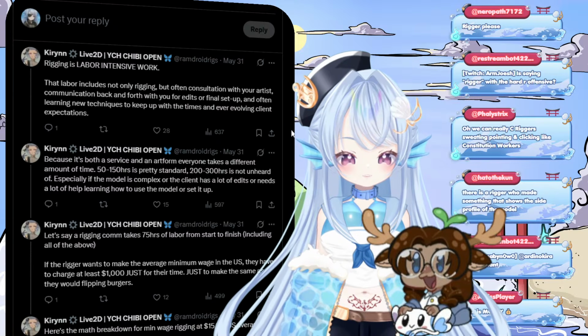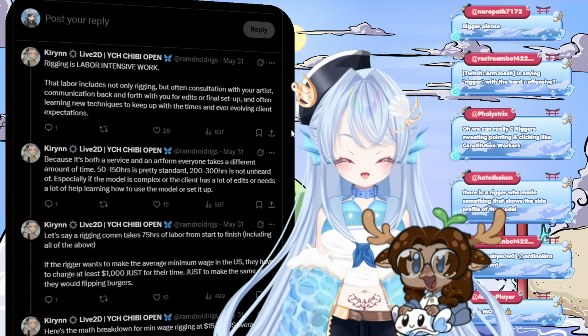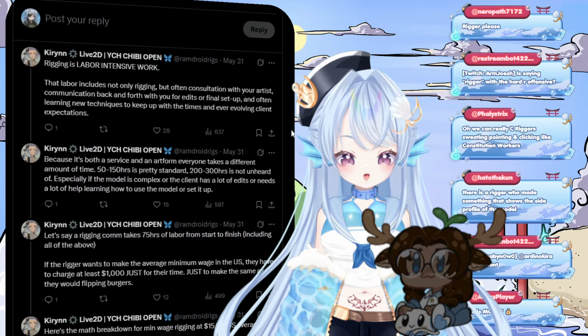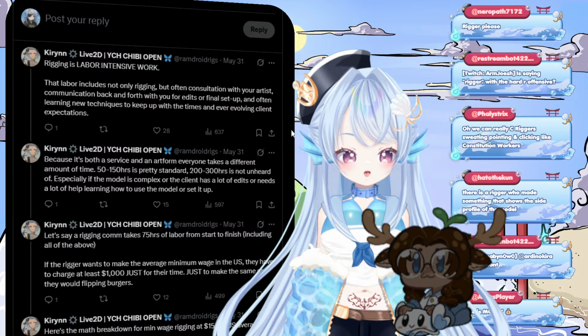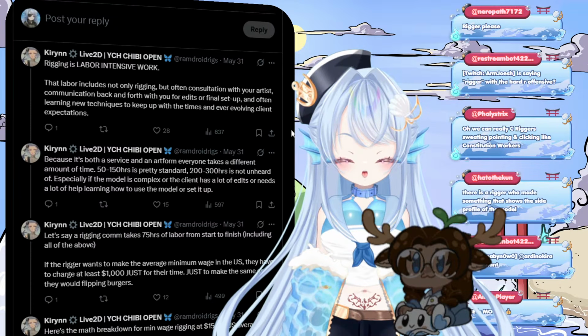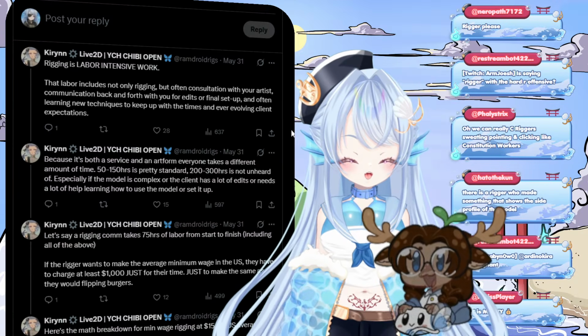I need to get that good. What the heck? And I'm not saying that's everybody, right? But there are artists that have reached that point, you know? So when you're doing rigging and you're like, well, it takes me 200 hours to rig this, maybe you're just not good enough, you know?